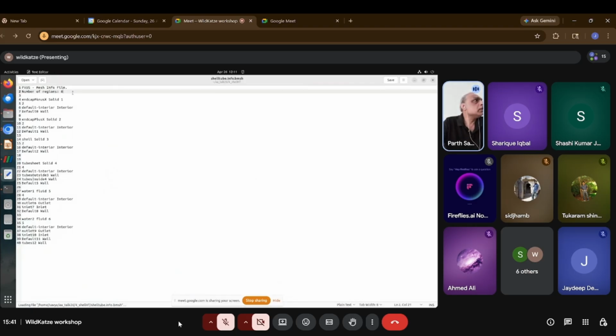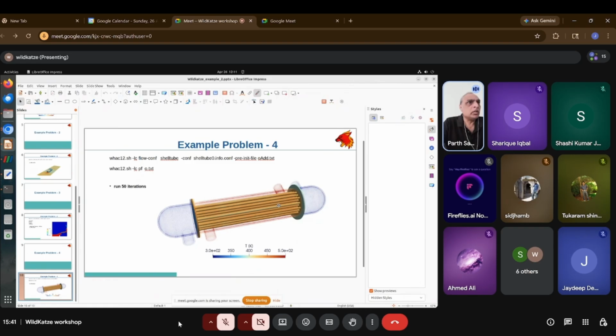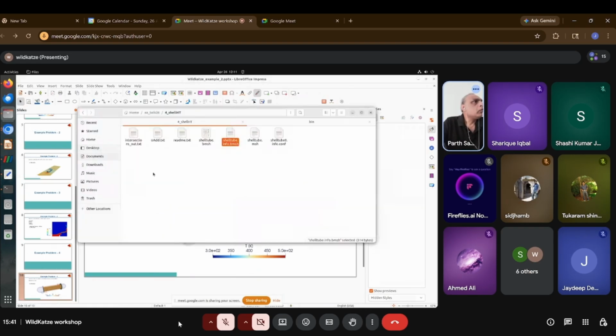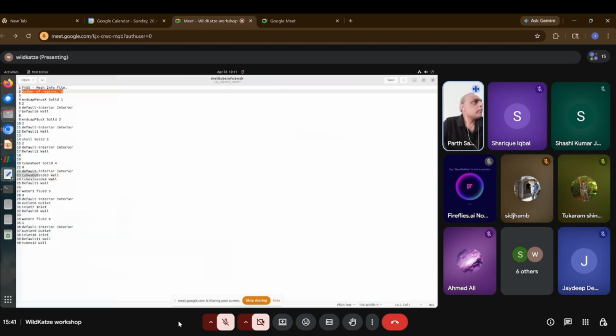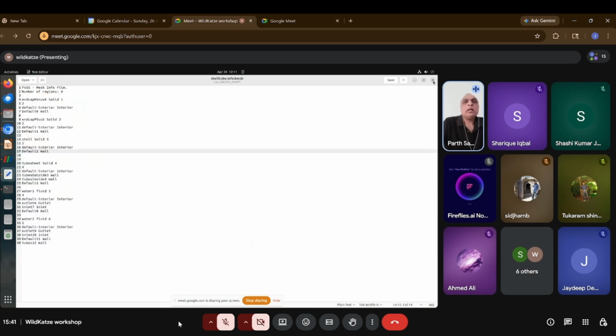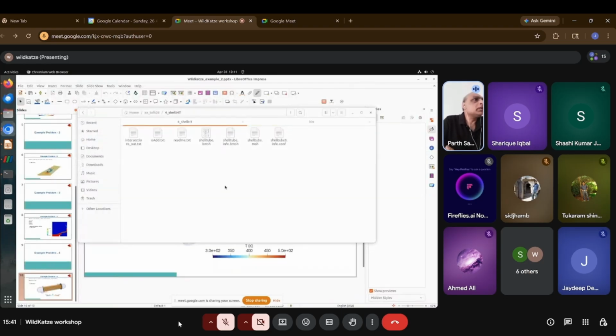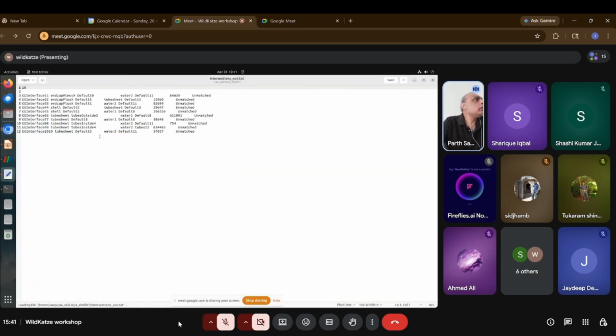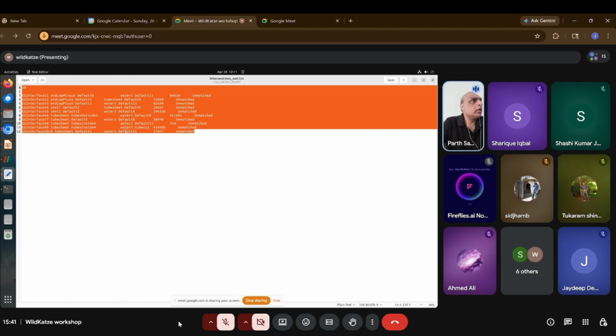So you see there are 6 regions in this, and it's typical of a heat exchanger. There are 6 regions, and some of them are solid, some of them are fluid. Obviously in the fluid regions we are solving the flow, and in the solid and fluid regions combined, we are solving the energy. That's the idea. The 2 fluids come in at 2 different temperatures. On one side 500 Kelvin is coming in, on the other side 300 Kelvin, and the heat will be exchanged. That's a typical scenario.